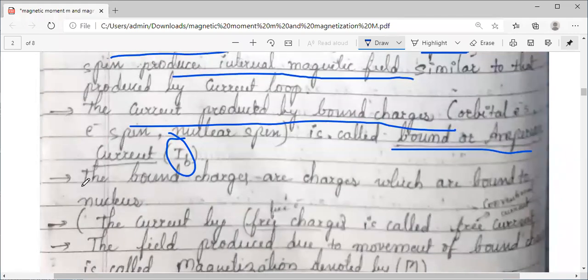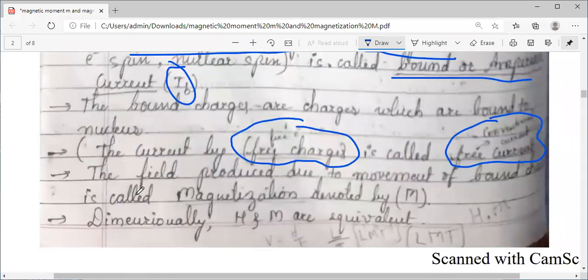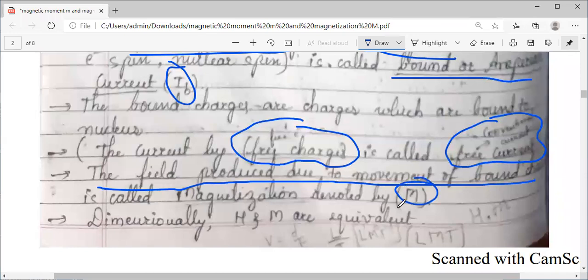This is about the bound current, which is totally different from free charges, the free current, the conventional current which you have seen in your semiconductors. Properly, if I want to define magnetization, it is the field produced due to the movement of bound charges. So any object will acquire magnetic properties because of its dipole moment, and the dipole moment exists because of the spins, and because of spins the field exists, as well as the current IB. So whatever field is produced for magnetization is all because of the bound charges. Only IB is important here. That's why we write M equals IB into S. It is not simply I.